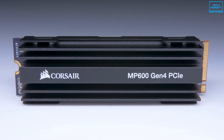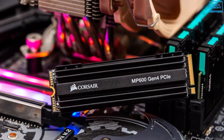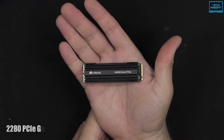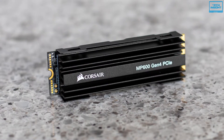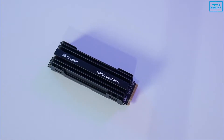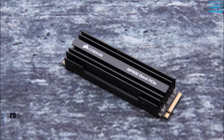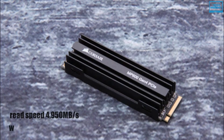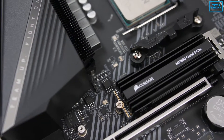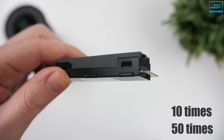The Corsair Force MP600 500GB is one of the best budget SSDs, designed with speed and endurance, and can take everything gamers throw at it. This is a type 2280 PCIe Gen 4.0 M.2 NVMe drive based on a second-generation 64-layer 3D TLC NAND manufacturing process, and it is fully backward compatible with current PCIe 3.0 platforms. With sequential read speeds of 4950 MB/s and sequential write speeds of 2500 MB/s, this SSD can provide incredible performance, delivering up to 10 times the speed of some SATA SSDs and up to 50 times the speed of some traditional hard disks.